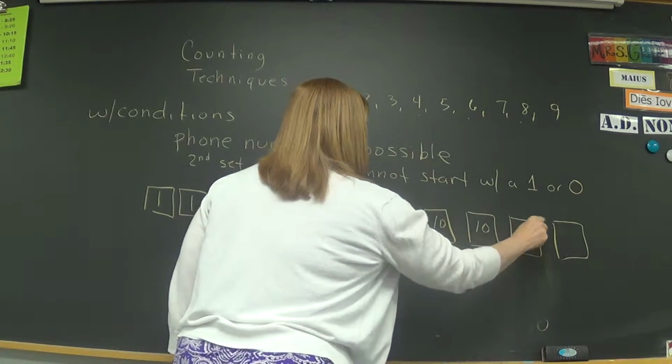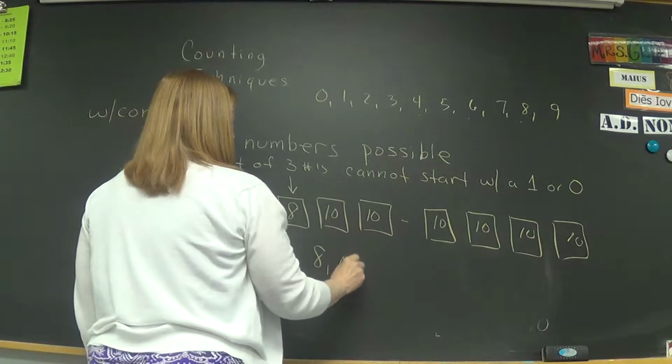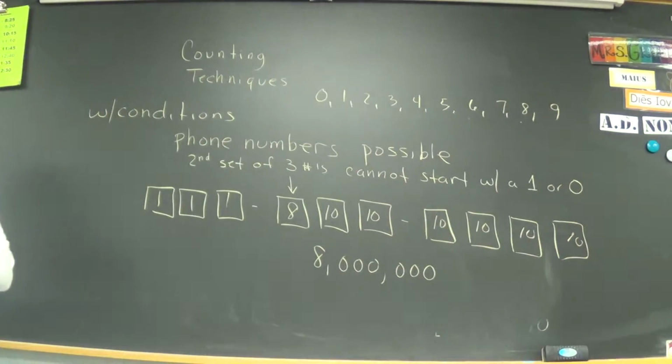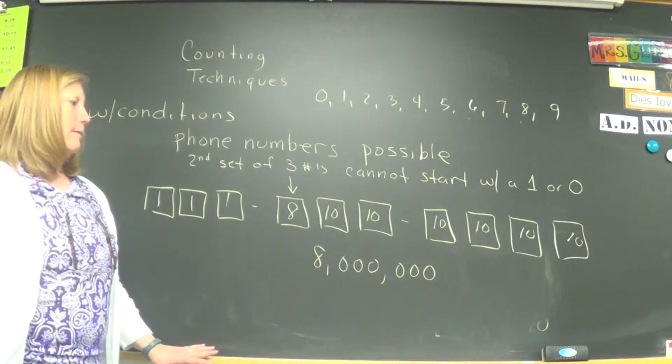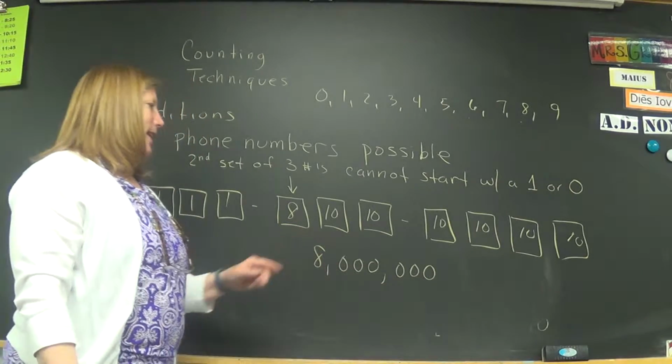So when we multiply 8 times 10 six times, we get what? 8 million? Something big like that. 8 million numbers. 10 to the 6th. 10 to the 1, 2, 3, 4, 5, 6 times 8 equals 8 million. Each 10 counts as a 0. 8 million. Yeah, that's true. That's how I do it. Each 10 adds another 0 to the 8.